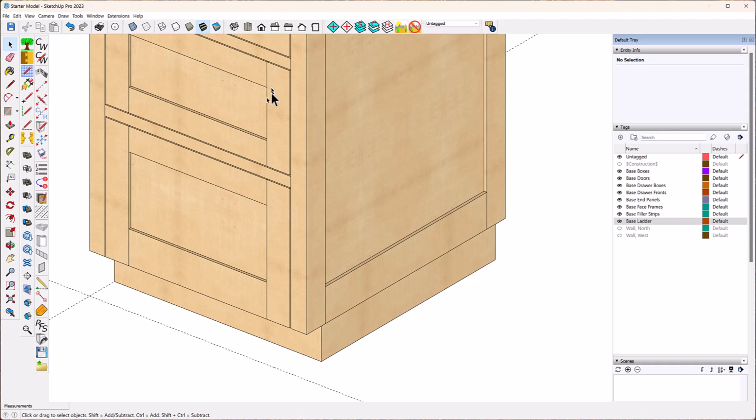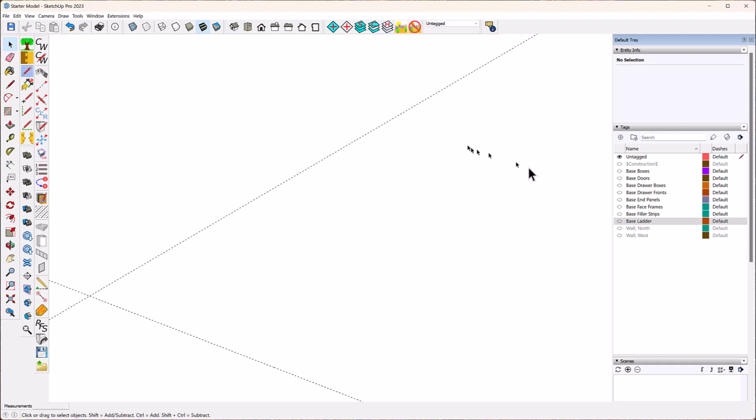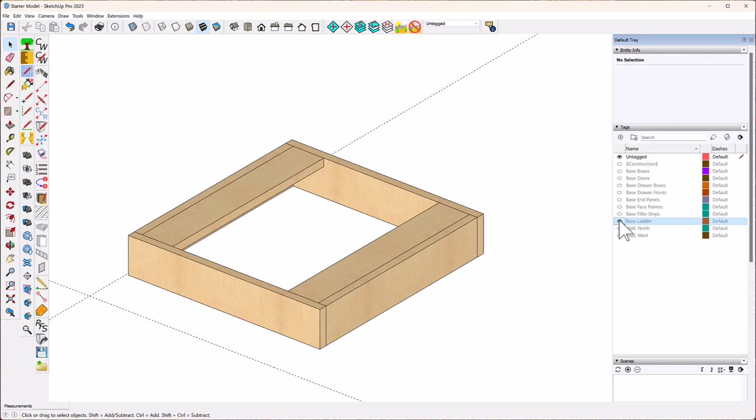And this time let's look at the ladder base. And notice now they're on the top. So that was a very simple modification, but a lot of people have been asking for it, and so we've delivered.